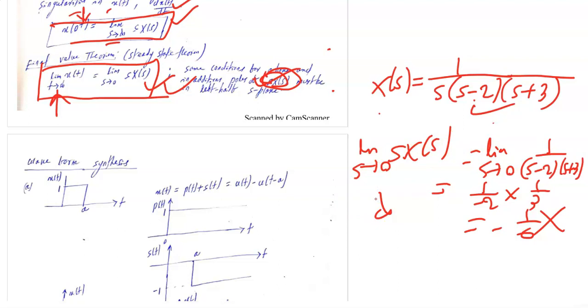What do you mean by infinity? Our circuit is finite, but our infinity means the output will be limited, or you can say the device will be saturated. If there are transistors, they will be saturated. If there are inductors, they will be saturated. If it's a mechanical system, it will get stuck, there will be a mechanical stop there. So the system is unstable, so the final value cannot be calculated, or you can say theoretically it may keep on increasing.